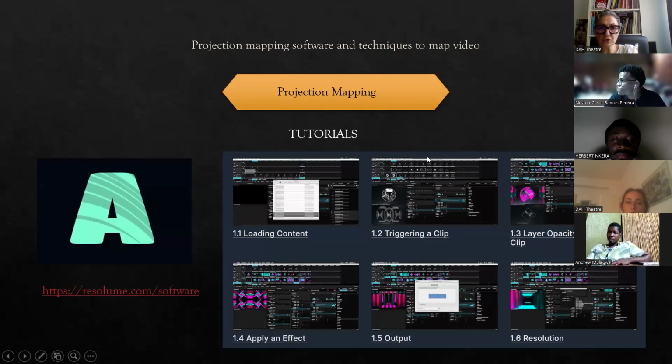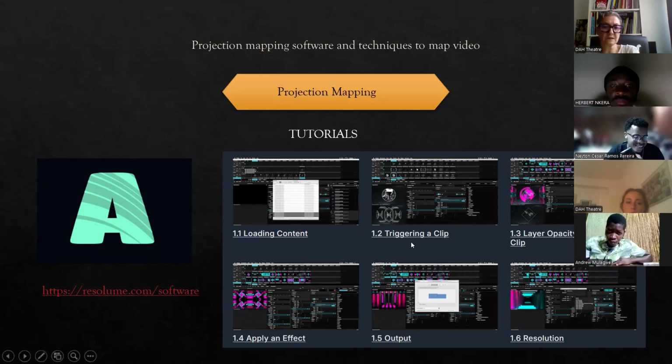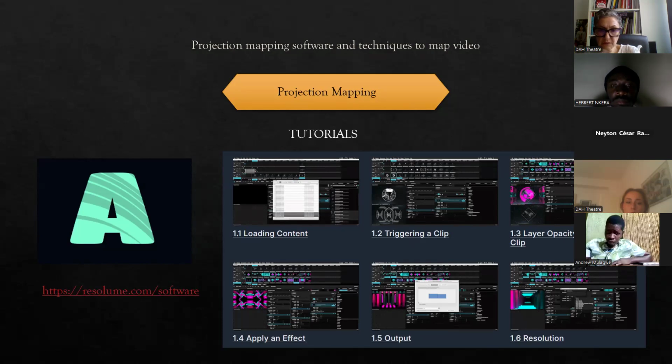We have tutorials here on the Resolume site: how to load content, how to trigger a clip, how to apply the effects, how to output for projections.